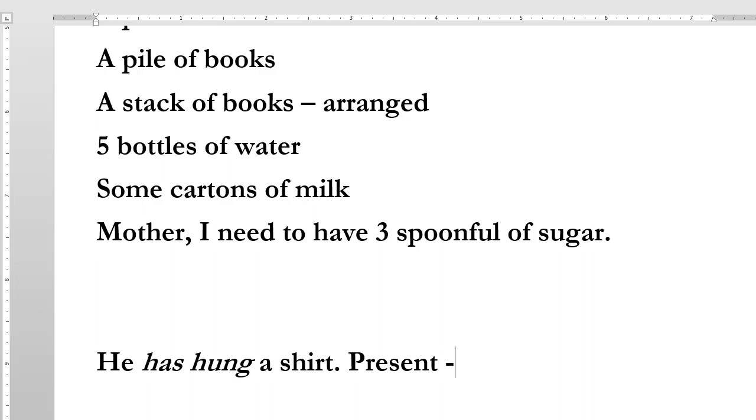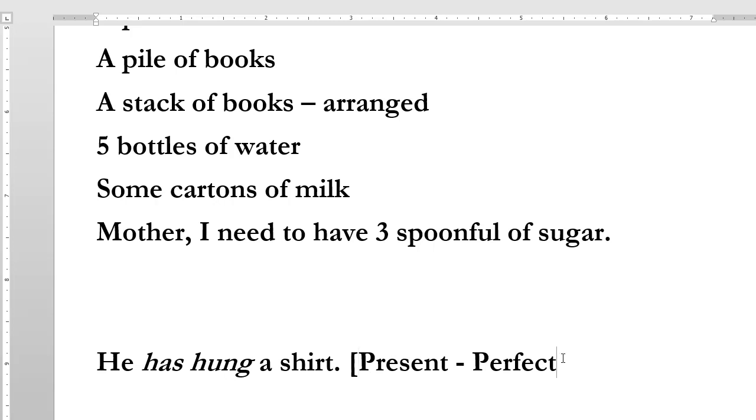One of the best ways to understand present tense is this particular word, which is "has." You know that has and have both represent present tense. Is it only present? No. There is also a past participle verb here, so because of that, you can say it is perfect. So "has" gives the meaning present, and "hung" gives the meaning perfect.